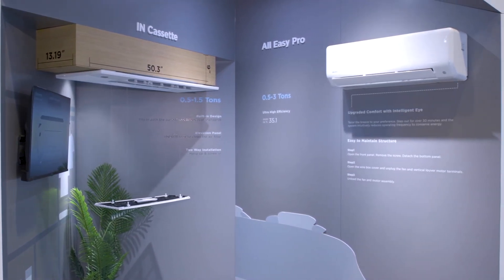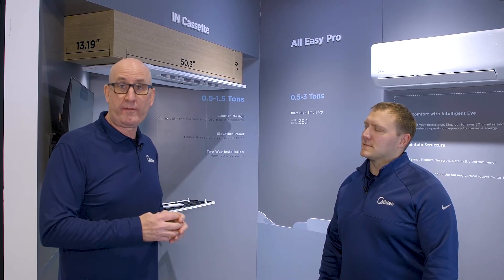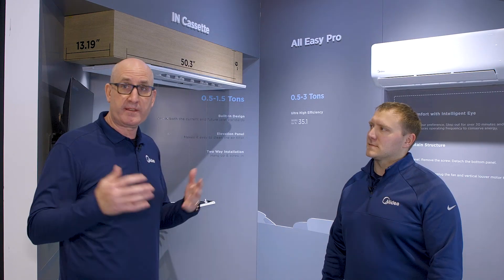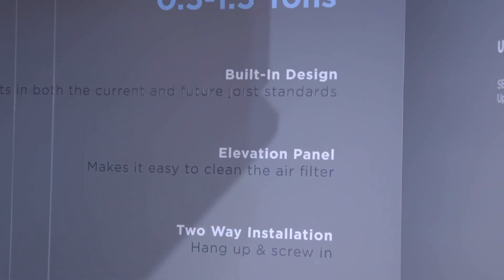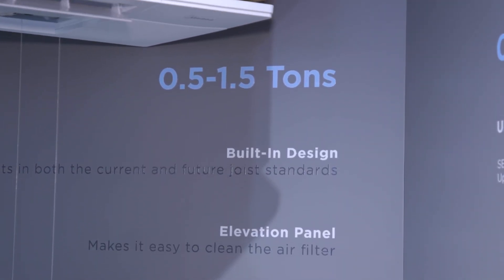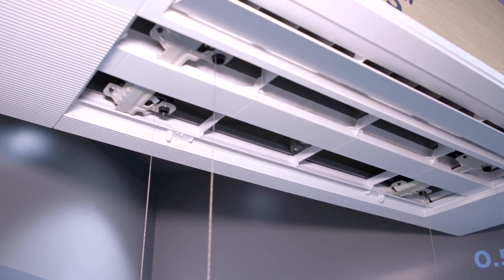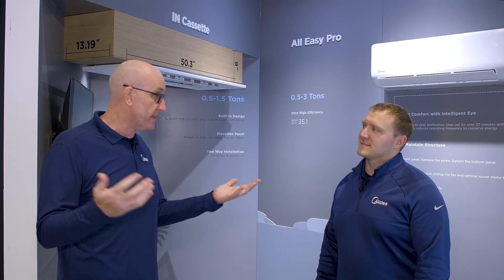MyDia is probably most known for their heat pump and ductless units. What can you tell us about the ductless units you have to offer? We've got a solution for every application — single zone, multi-zone — and all of our indoor units can be used in either application. We've got high walls, one-way cassettes, four-way cassettes, and floor consoles. One I'd like to focus on is our one-way cassette. My favorite application is in a multi-zone — you can handle the rest of the house with an air handler, but put the one-way cassette in the master bedroom. If you want it colder at night, you turn it down without cooling off the entire house. Comfort and efficiency in one package — that's sort of the MyDia way.